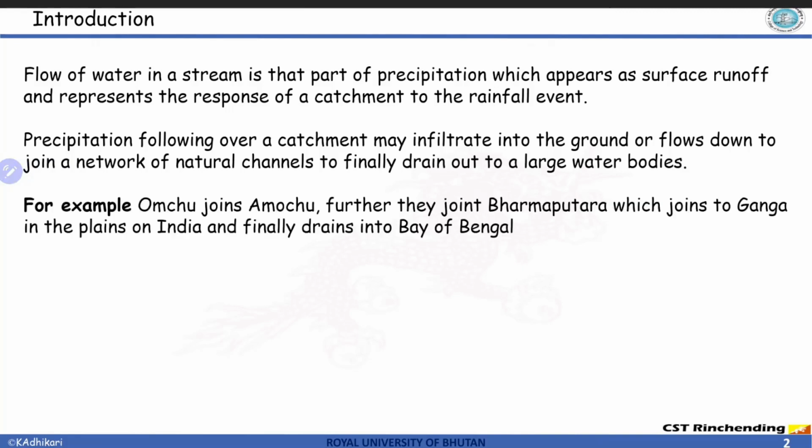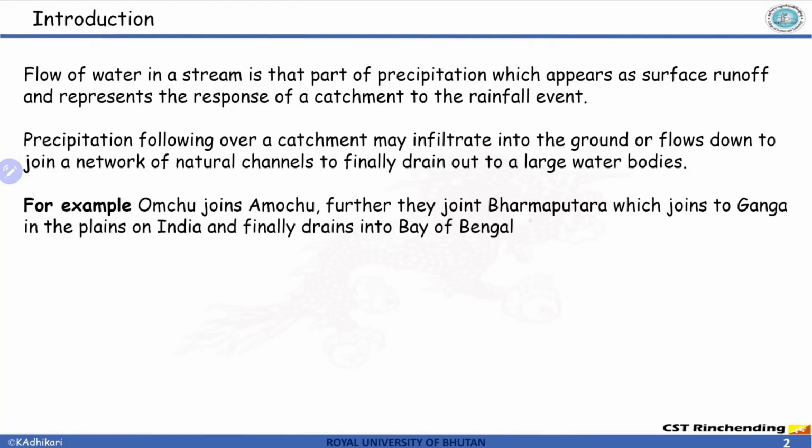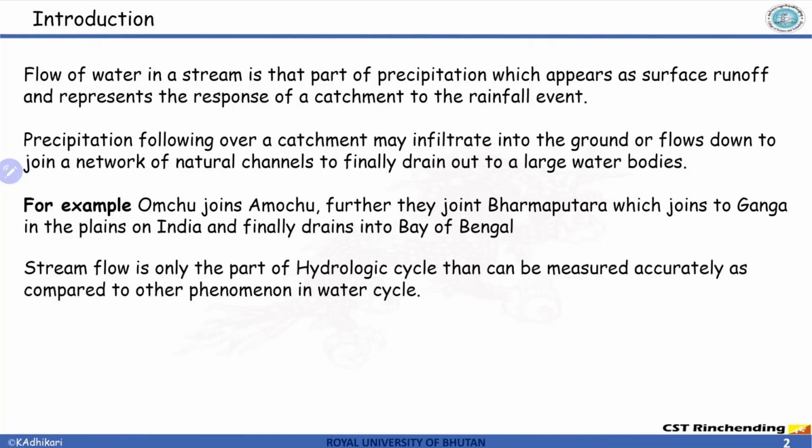Here I have given you an example of how the overland flows finally enter into gullies, get into the stream, and the stream becomes a river, and then the river joins a bigger river, finally it lands in the ocean, and like such the entire process of the hydrologic cycle continues, right? And like I said here, it is that part of the hydrological cycle that can be measured fairly accurately compared to other processes. So that is what I have mentioned here.